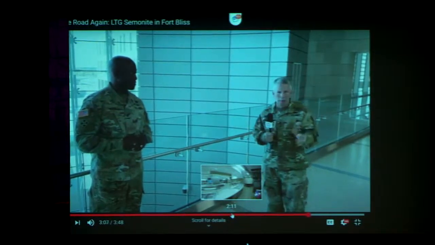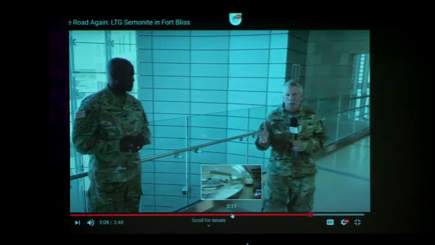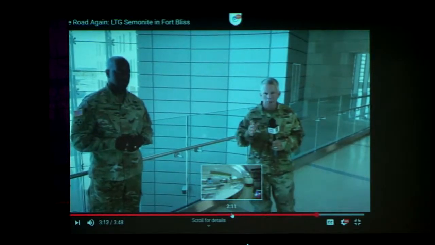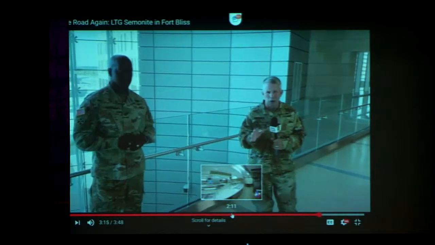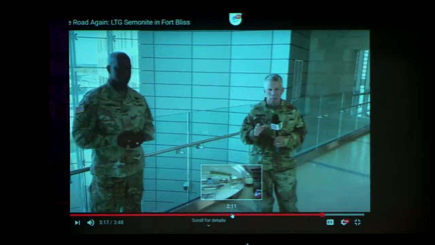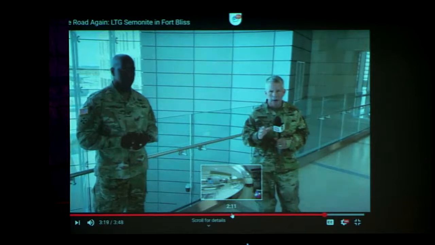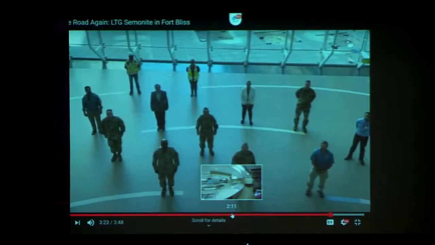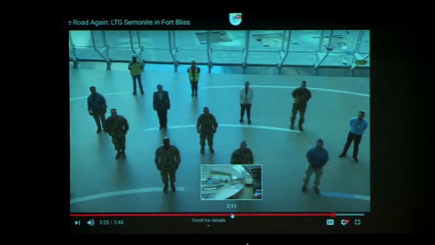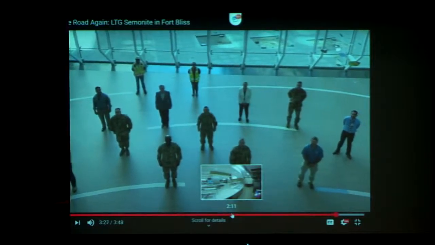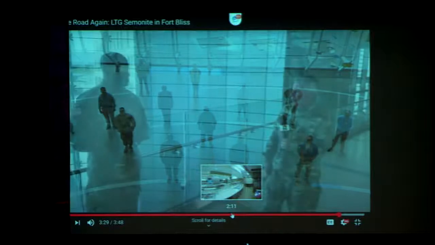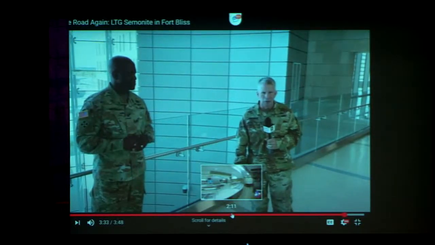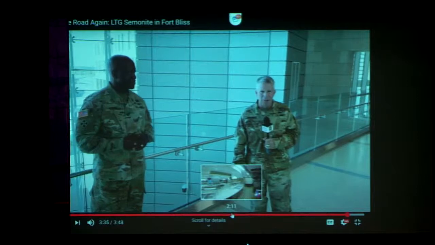What's really important about the Corps, we always say about deliver the program. And there's always a couple critical components, time, cost, and money. But this building will be here for 50 years from now. And at the end of the day, when somebody wants to see what right looks like and use this as an icon throughout the Department of Defense of what a world-class medical facility is, it's right here in Fort Bliss, Texas. So to you and your team, congratulations. Job well done. Signing off from Fort Bliss, Texas, Lieutenant General Todd Semonite on the road again.